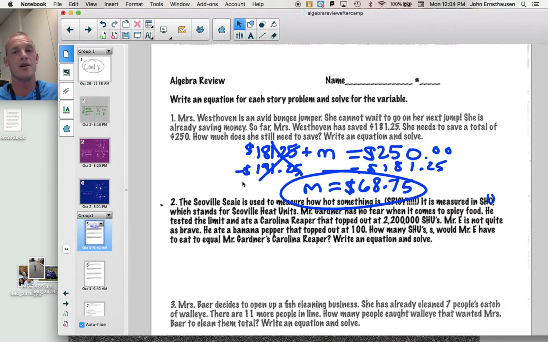Okay? For the next problem, you're going to do it very, very similar. The numbers are bigger. All right? But you're going to be making an equation. You're going to push the big number to the right, and you're going to set up an adding algebraic equation, and then you're going to do the inverse, which will be subtraction.